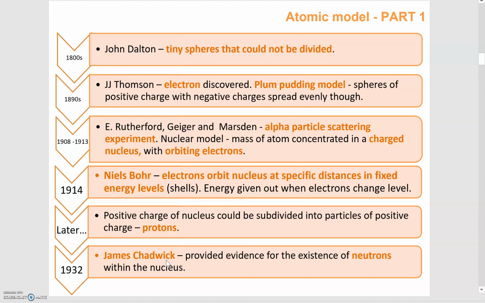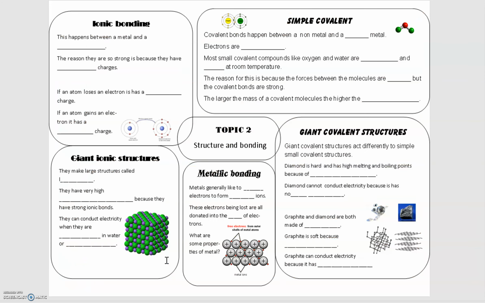So that was a quick snapshot through electronic configuration and the discovery of the periodic table, which are the two key topics that come up as topic 1. Now we're going to move on to the bonding topic, which is quite lengthy, but I've covered it all in one slide. So we're just going to take our time to go through each one.